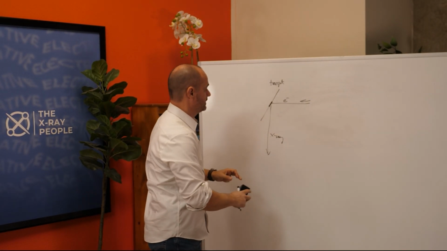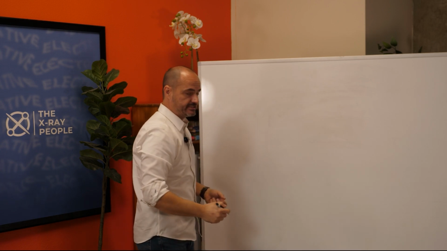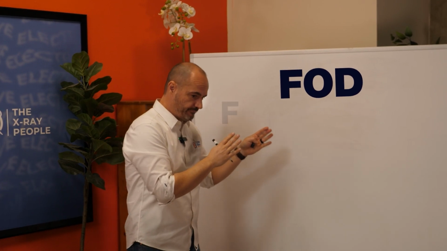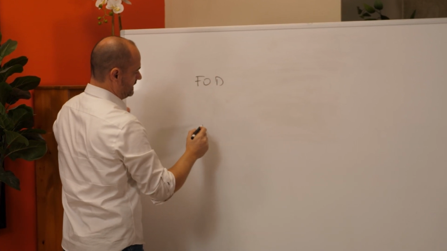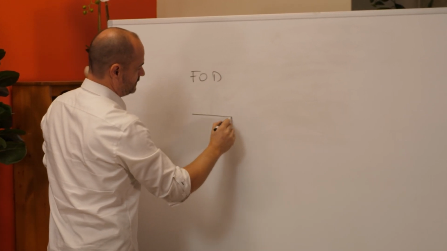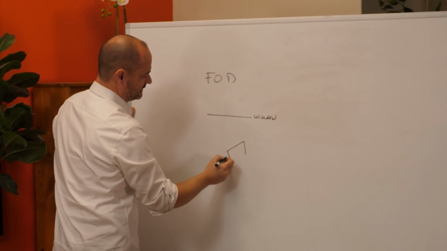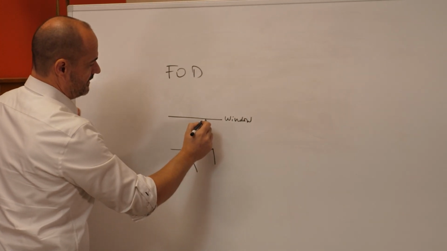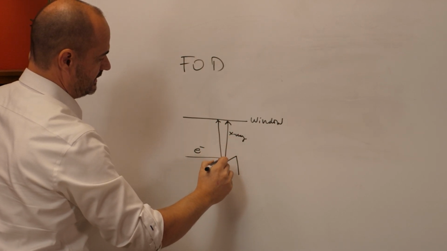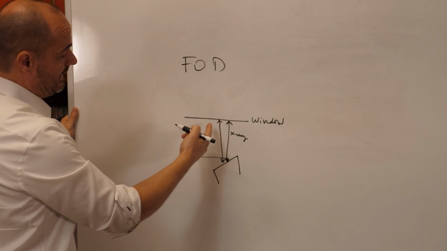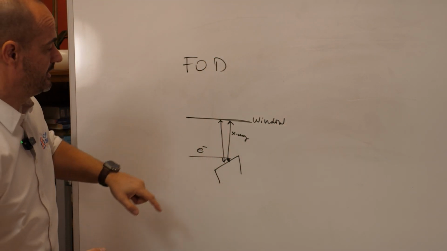The other critical parameter on the price and performance of an X-ray source is what we call FOD, the focus to object distance. The FOD is nothing but the distance between, in this case, let's call this the window of your X-ray source, and the target, where the X-rays are being formed right here. So this distance between the target where the X-rays are actually created and the window where the X-rays come out from the X-ray source, that's going to be your FOD.